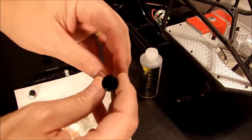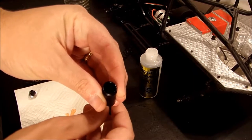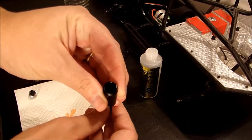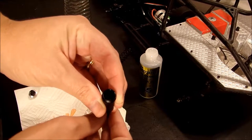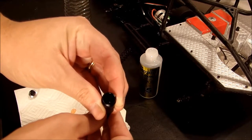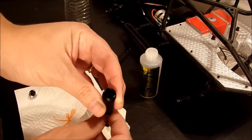I don't know if the camera can pick that up or not, but she's about 3/4 full. Now what we want to do is work the piston up and down slowly, but do not make it come out of the fluid. We're doing this just to work out any air that's trapped underneath the piston. With thin oil, this works pretty quick. With thicker oil, it can take a little more time.